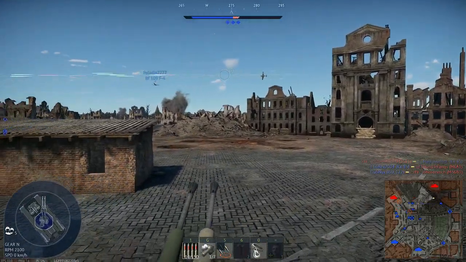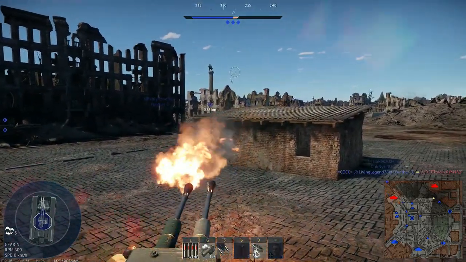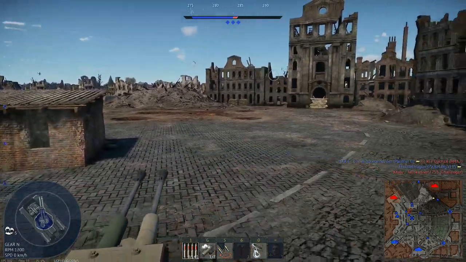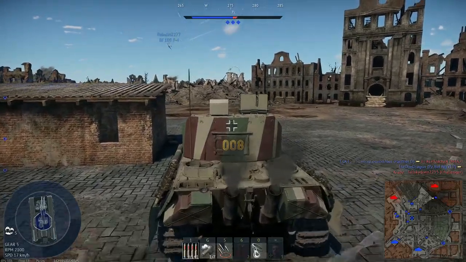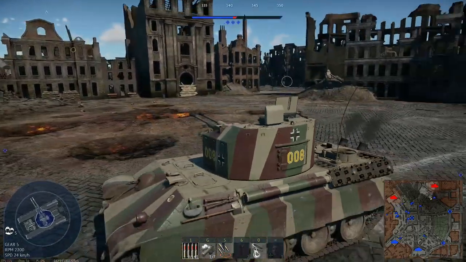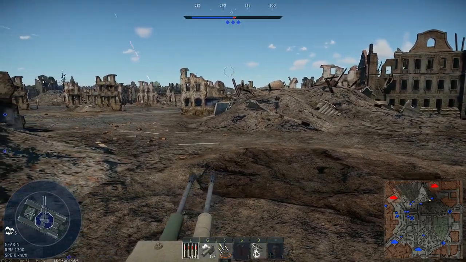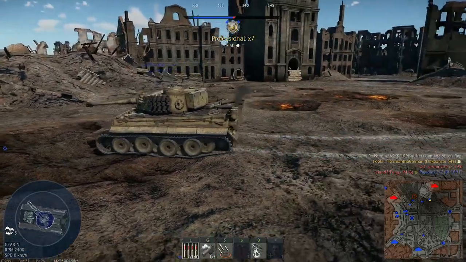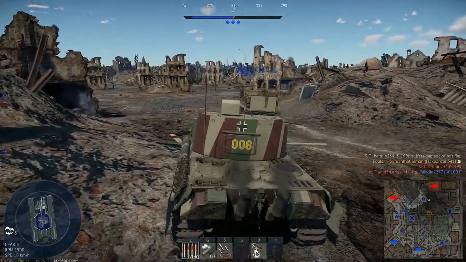Where is he? There he is! Come here! Look at this rate of fire. It's glorious. Nope. Yes, drop. Come here. Hold fire! Wait for it. Boom. 7 kills. Very, very good.